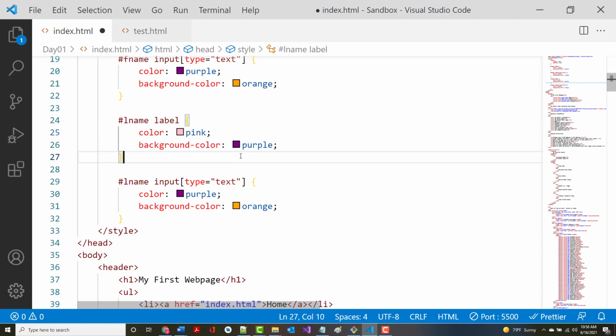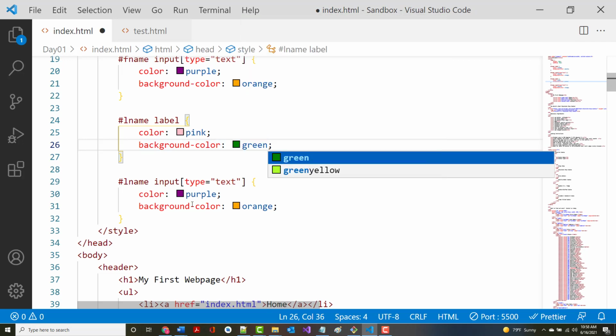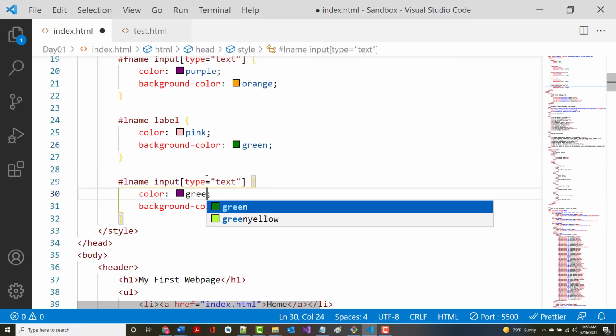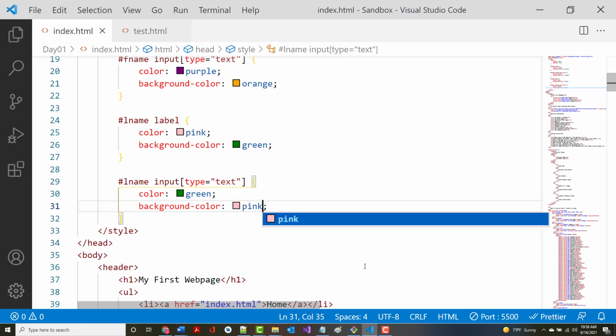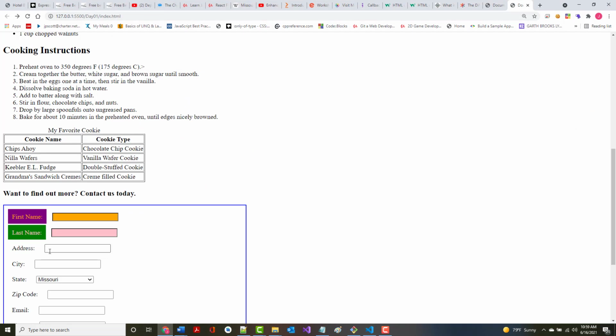And we'll make the background color, I don't know, green. All right, and then we'll flip these two. So again, this will be green, and this will be pink. So again, what you're able to see, taking a look at this, see that? By breaking stuff into divisions like that, it makes it much easier when we go in and we start to do our CSS.